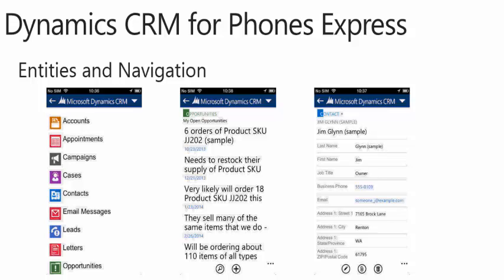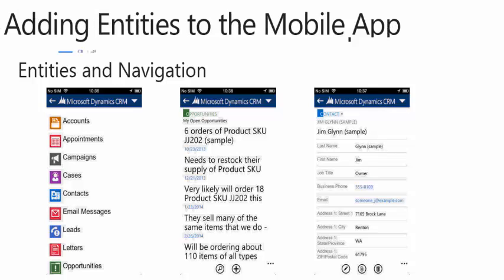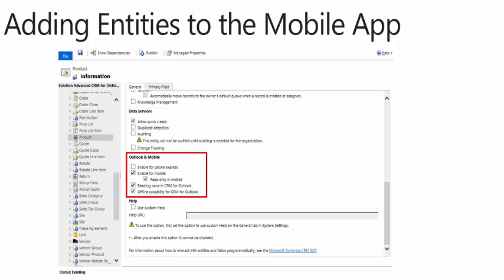One other thing we get asked a lot is, how do we add other entities onto this navigation, or how do we add entities to the particular app? A lot of times we have custom entities, and there's a setting within your custom entity, or within any of the entities, that you can check to make it available within the mobile app or Outlook itself. So this is very important. Most of the time it's breezed over because we're not thinking about the mobile side of things, but when we're designing for mobile, we need to make sure we're going down to the Outlook and mobile section and checking those boxes.